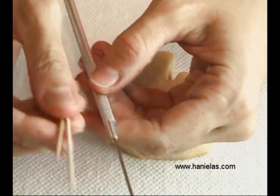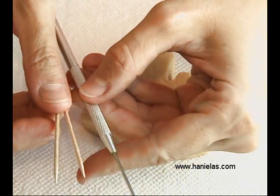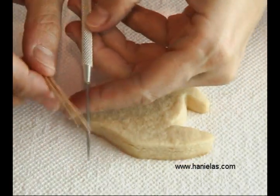Here is a tool I'm using. I'm using stainless steel needle tool. If you don't have a stainless steel needle tool, you can also use toothpicks.